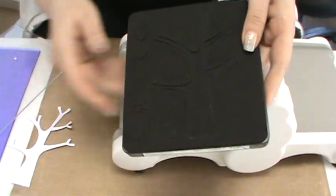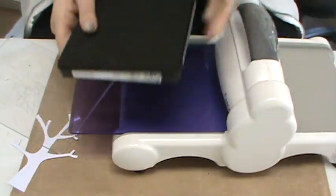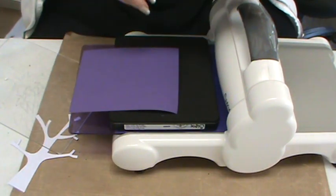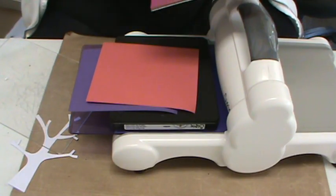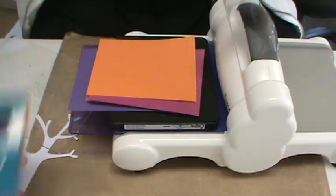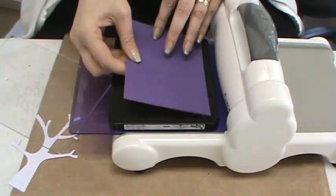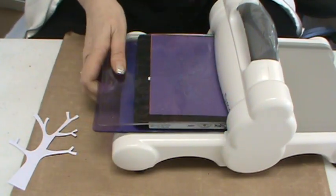It's very easy. It's the easiest sandwich there is. Your do not cut plate on the bottom, your die face up, your paper, and the beauty of a steel rule die is you can cut more than one at a time, or you can cut heavier material. So let's rip out a couple different colors. I've got 4 sheets here. I'm going to put all 4 of them on top of my die, and then I'm going to add my clear plate, and I'm going to send it on through.